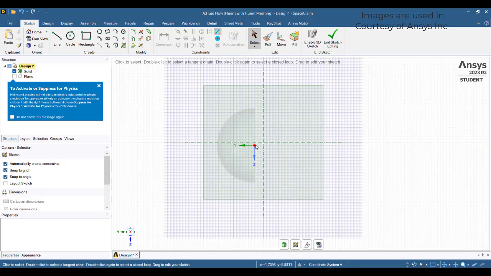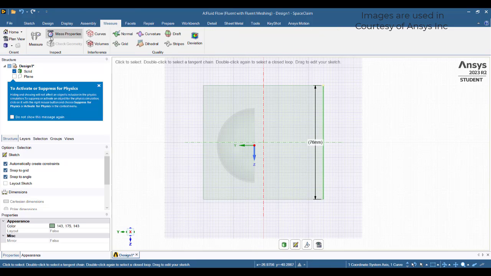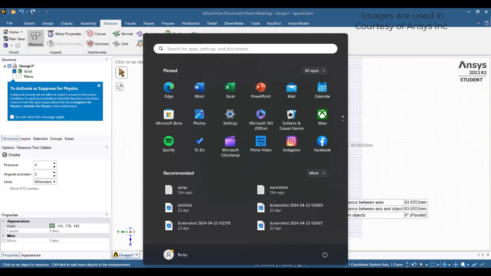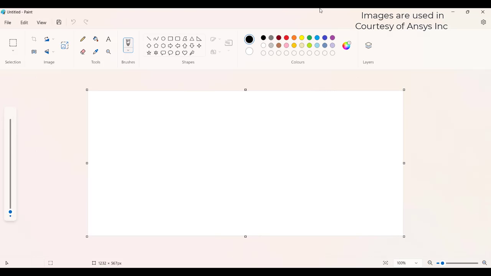So if this is the origin, and from this point to this line the distance is 63.6533, maybe then we will start our injection from point 20. So I'll note it here in Paint so that it will be a reference for us.